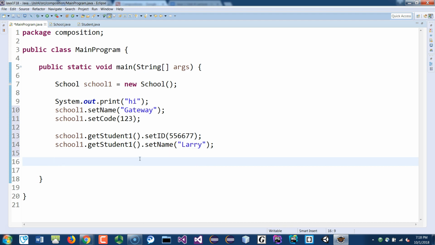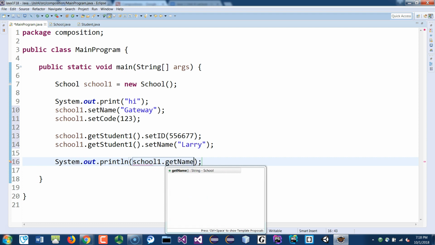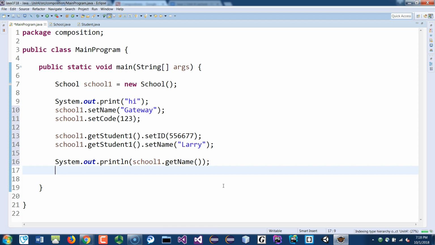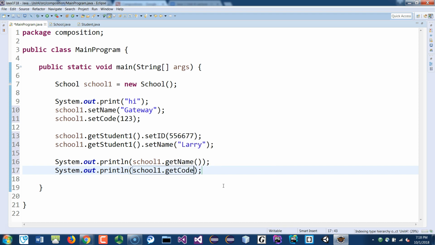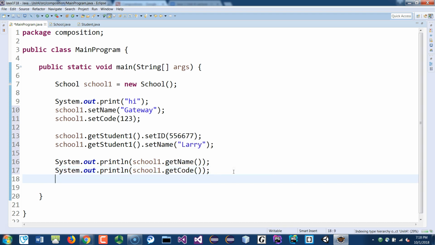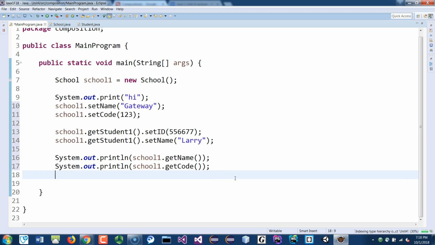And then when you print it out to the console, you go exactly the same route, except you change it to the get instead of the set. So you can go to system out, school1 dot get name, so that will print gateway. And then system out, school1 dot get code. We'll call in the function the getter, and you can get the student ID from there as well.